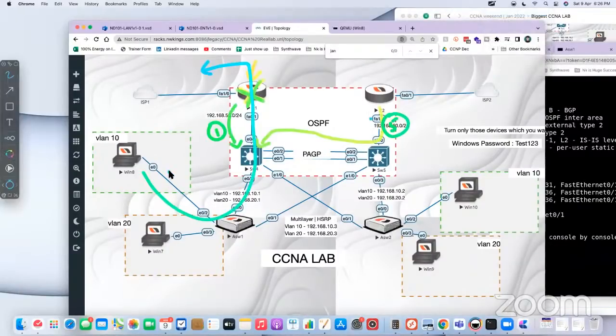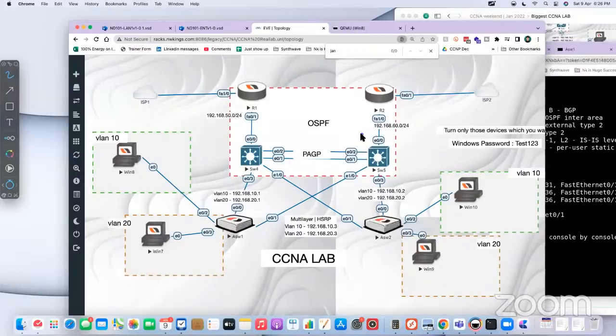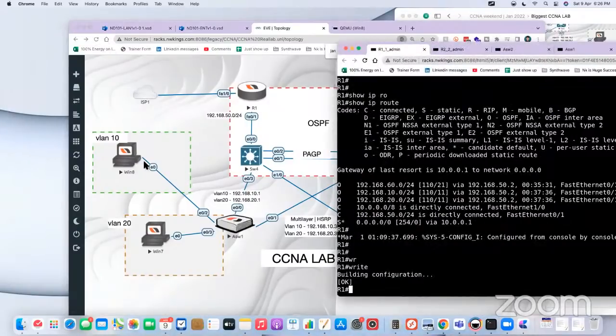So what I'm saying, if this router goes down, automatically switch 4 will shift traffic to router 2, yes or no? Yes, sir. Okay, and another thing. So let's test this first. This is what I want to test here.